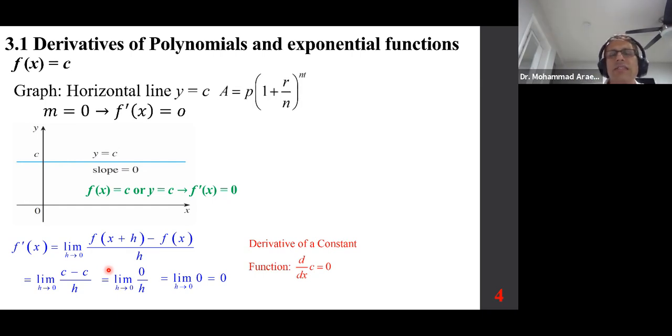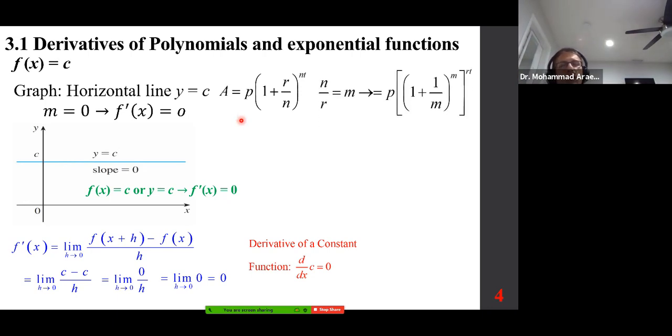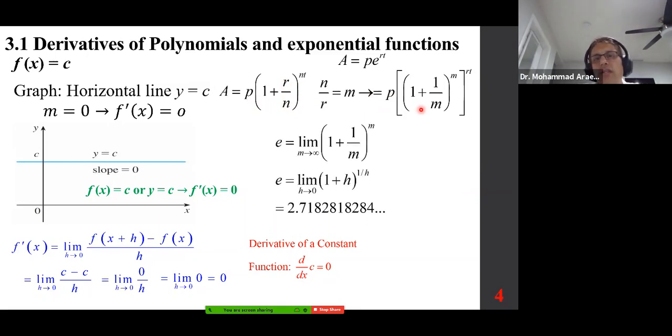This we discussed in algebra, the compound interest, A equals P times 1 plus r over n to the power of nt. We went through the process and showed that we end up with A being P e to the power of rt if we compounded continuously. Remember, A is the amount, P is the principal, r is the rate, and n is the number of compounding periods. So if we keep on going, that's what we get. In other words, it gives rise to the definition of e, which is 1 plus 1 over m to the power of m, if we take a limit and let m go to infinity.